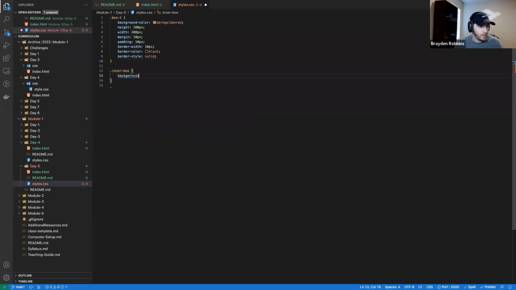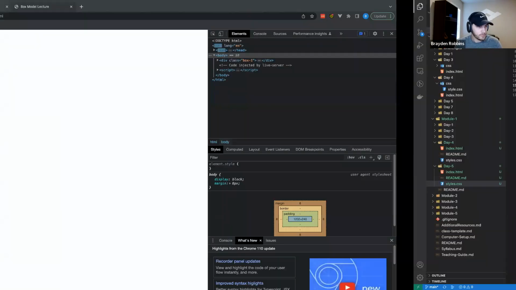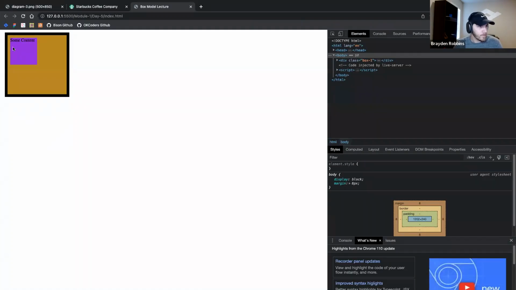And we'll give this another ugly background color. This one can be blue violet. And we're just going to give this a width of 100 pixels, height of 100 pixels. Okay, so this box is inside of it.